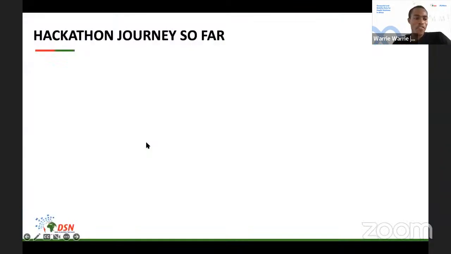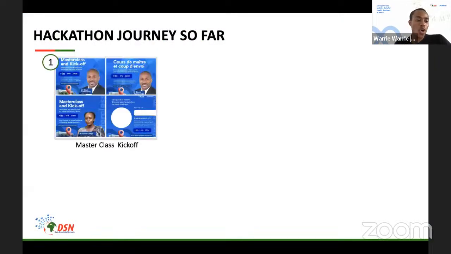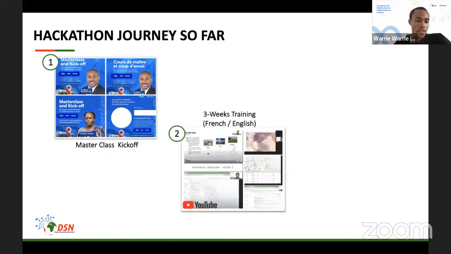Let's do a recap of what we've done throughout our hackathon series. Firstly, we kicked off with a meta class where we inspired and motivated everyone about geospatial data and mobility datasets in building health solutions globally. This was followed by an introduction to the African Geoportal platform, where we learned how to analyze this data. We also had a representative from Esri who taught us how to do this. Next, we enjoyed a 3-week masterclass where we trained people on how to analyze geospatial and mobility datasets to solve problems, in English and also in French.